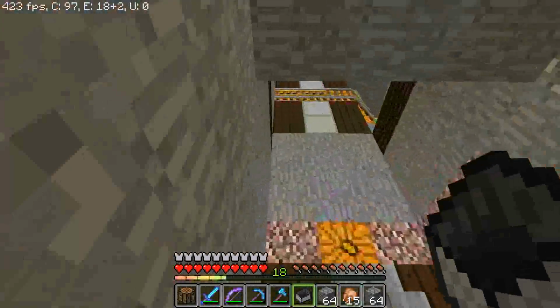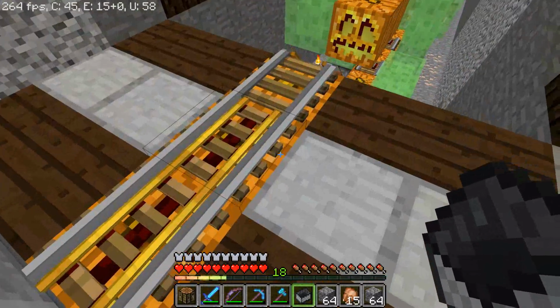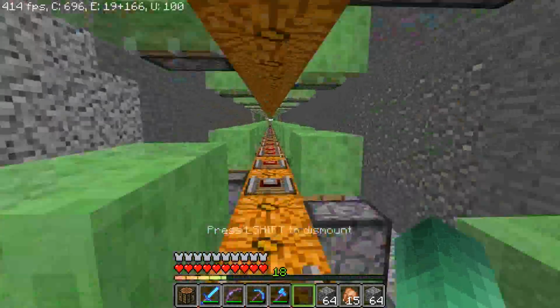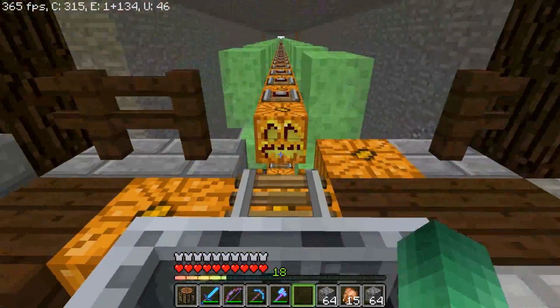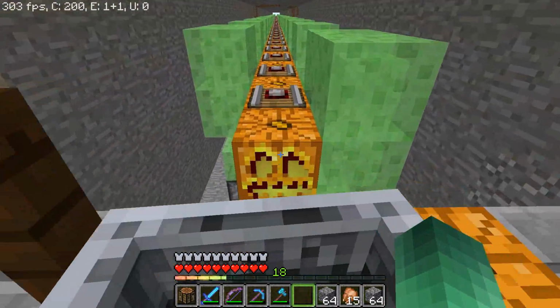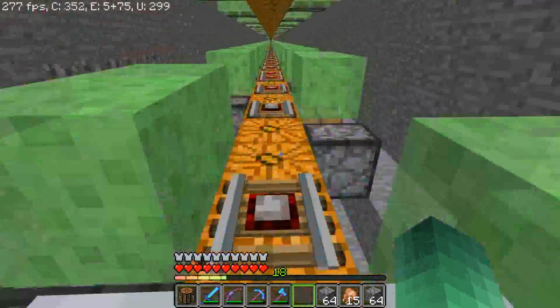So if you want to go back, just go down to the bottom row, and now we're at the farm district. You see, if you want to go back, you have to take the bottom row. You can't take the top row.